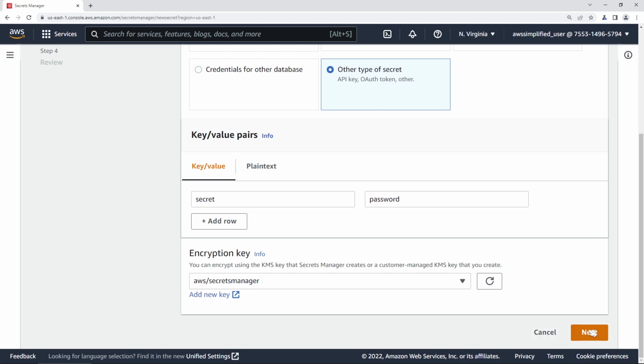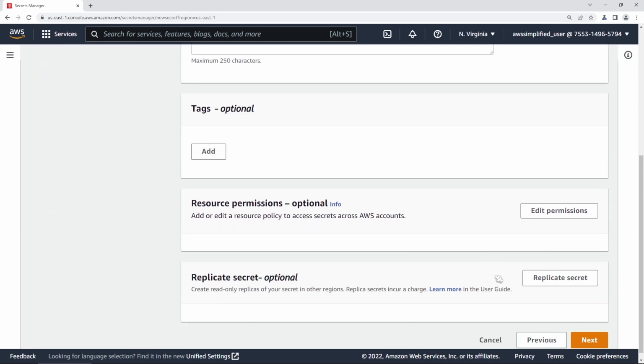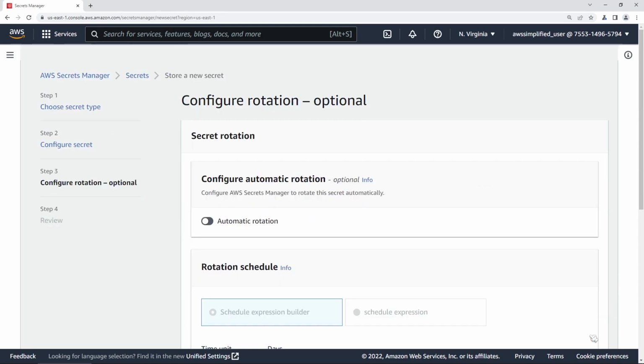All right, so we're going to go to next now, and you can call this whatever you want. Let's call this, what name can I give this? So AWS managed secrets. Okay, I'm just going to put this in my clipboard to the side here so I do not forget it. Okay, perfect. And I'm going to scroll down here. You don't need to fill in anything else. Click on next now.